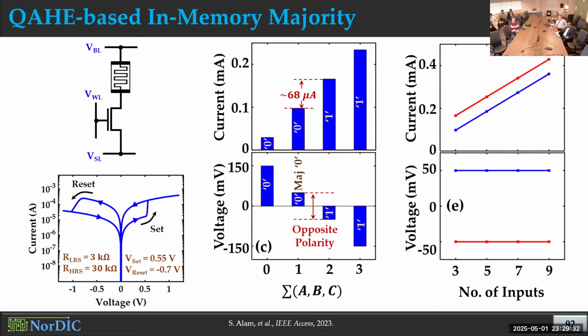Another advantage is, as I explained, in our system, when we go to a large number of inputs for this majority operation, we still have the same distinguishability in terms of positive and negative voltage. So we can use the same voltage comparator with the same reference. But in memristor, the 2 levels of currents that we need to distinguish between will also increase with the number of inputs. So we'll have to choose the reference current again for each of these input conditions to get the majority result. Which is again another unique advantage coming from this quantum anomalous Hall effect based memory system.